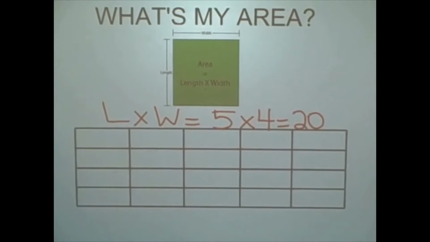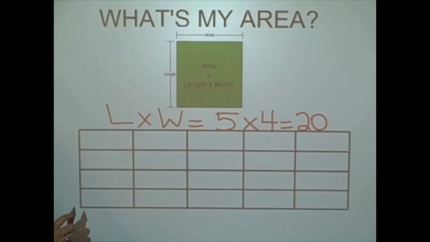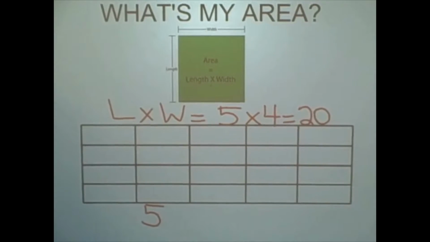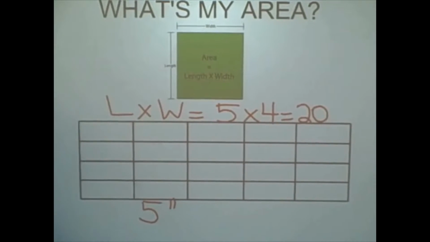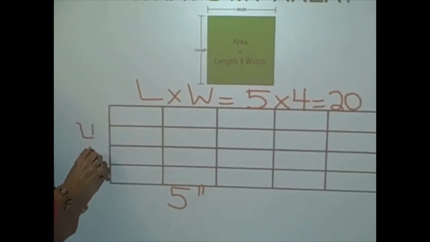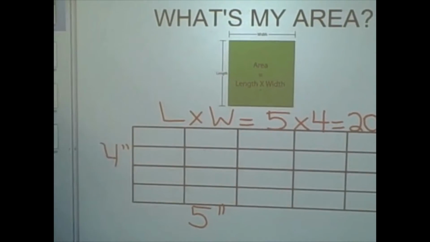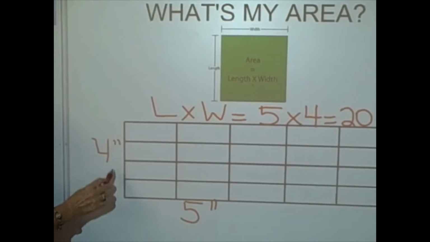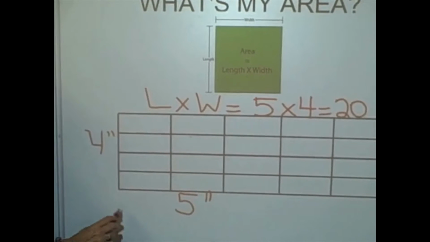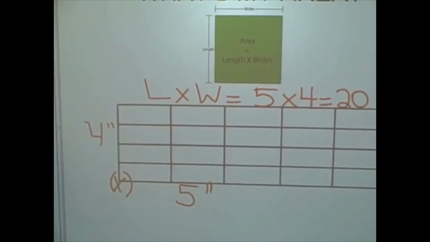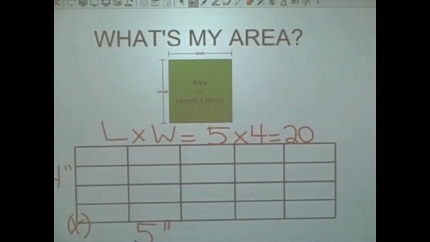Now, if I did not have the square units inside, I would have a measurement that would say, this is the length, and if we're doing inches, it would give us a little symbol for inches. And this was the width, it would give us a little symbol for inches. And we would know that we would have to multiply 4 times 5, so it's like an imaginary multiplication sign there in the corner, that would also give us 20.